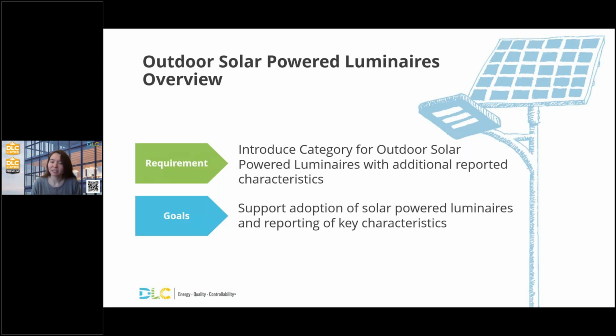These systems typically include three major components: a solar panel to capture energy, a battery to store it, and a luminaire, which draws power from the battery, controlled by a charge controller. To ensure that the luminaire has enough power to remain operational throughout the night, factors such as location, light level needs, temperature, and shadows from the surrounding structures need to be taken into account when selecting and installing a product. By listing solar-powered luminaires on the QPL, the DLC aims to collect and display the most critical performance information needed to support system validation. Next slide.